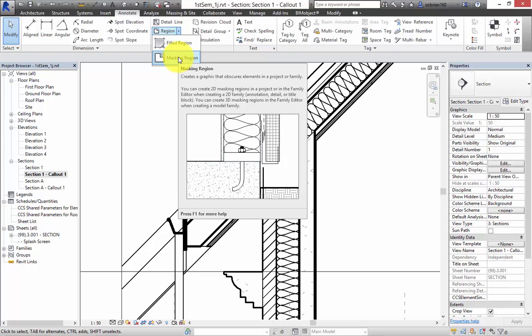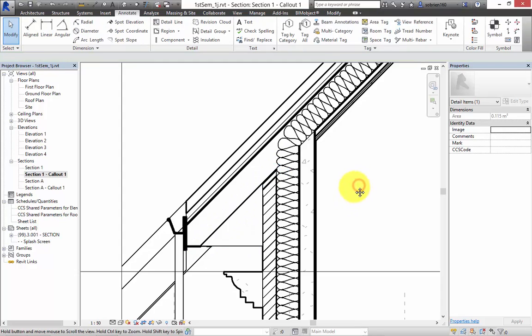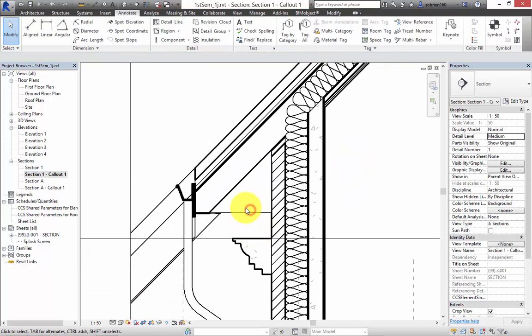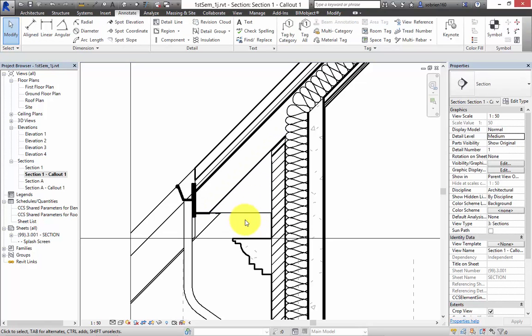So it's exactly the same as everything else in Revit. You just get some shapes that you can make, and I'll just show you by doing, actually. So masking region. I'm going to make a masking region from here, and we'll bring it down to here, and let's just take it across here and bring it up again to here. If I just accept that, you can see that we've just drawn something that covers up whatever's behind, but it still looks like that.